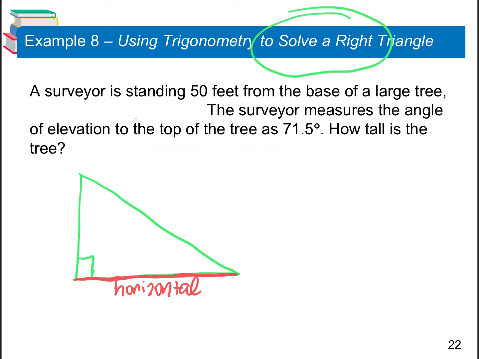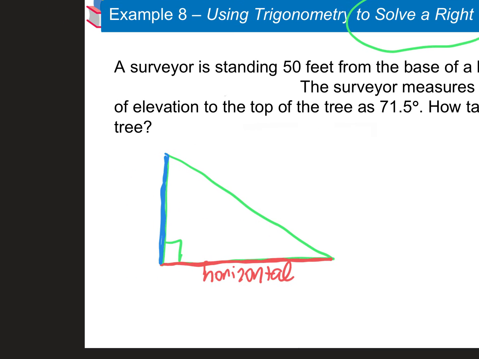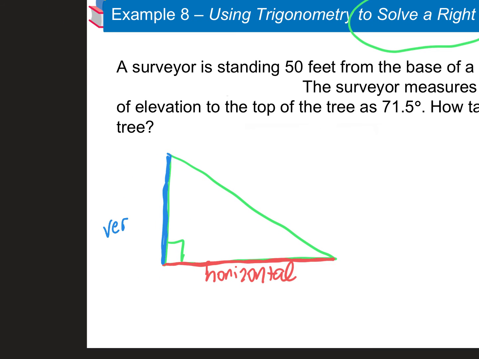from something else, meaning from where you're standing to the base of a building. You're on a boat, how far are you away from the dock? Those sorts of things. When we talk about the vertical, this is always the height. How tall is a building? How tall is a tree? How high is the blimp above the stadium? Those sorts of things. Vertical.